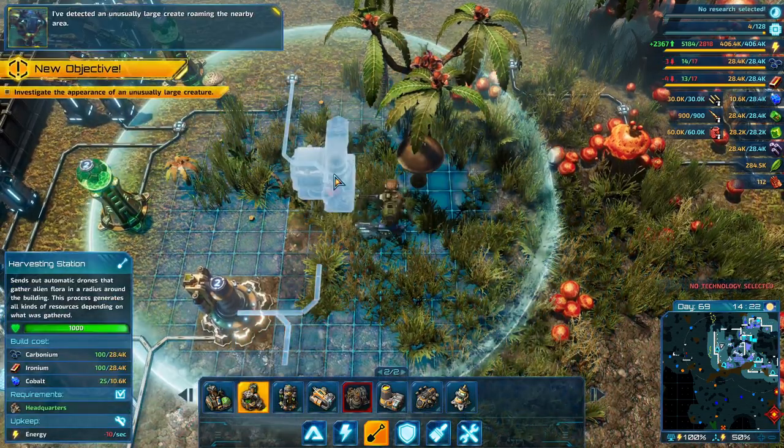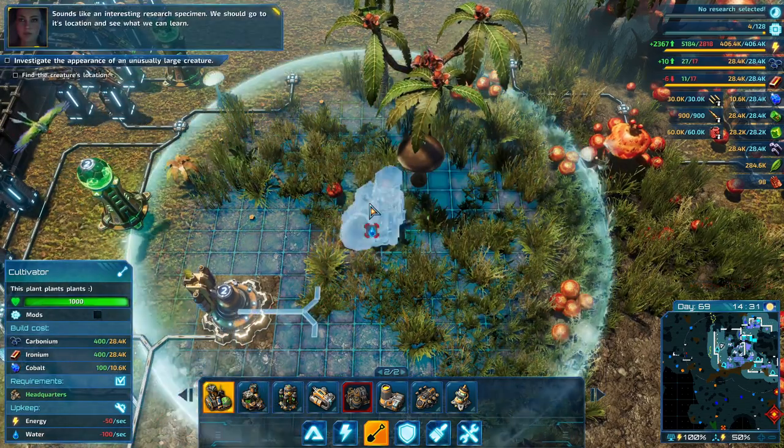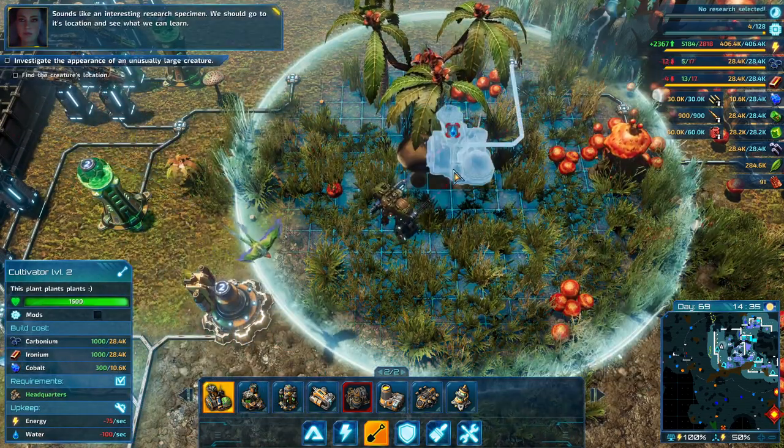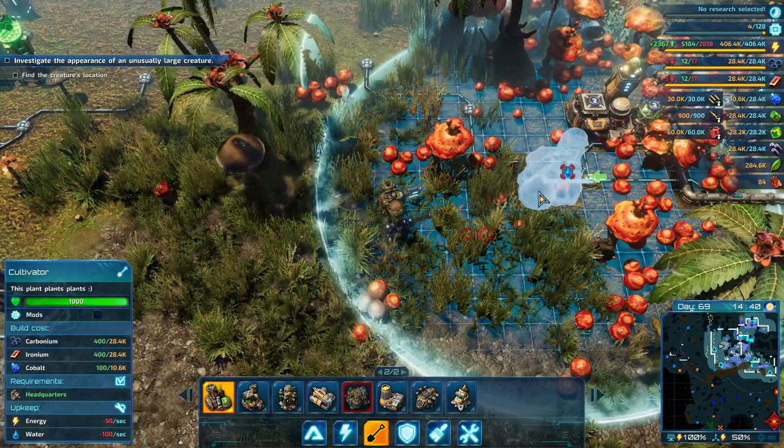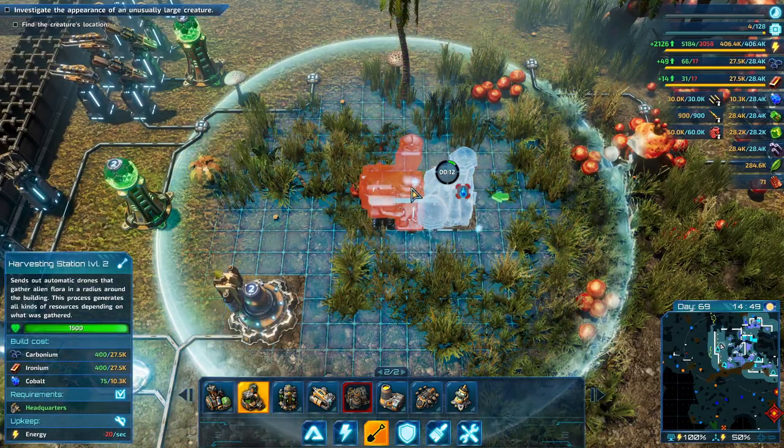I've detected an unusually large creature cultivator. Roaming the nearby area. Sounds like an interesting research specimen. We should go to its location and see what we can learn. Not right now. I'm not even supposed to be here right now.